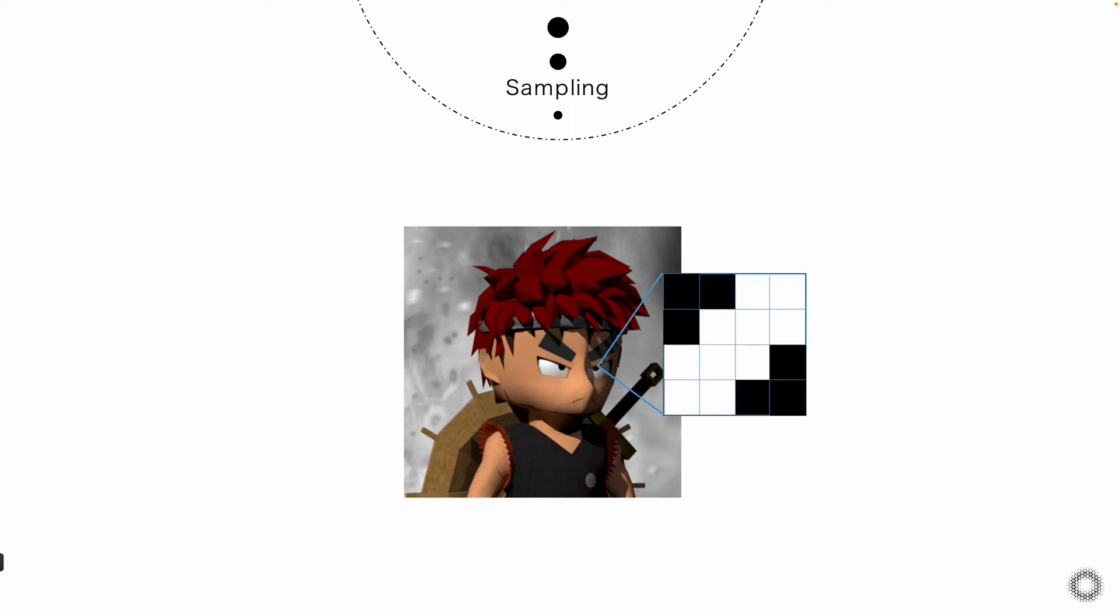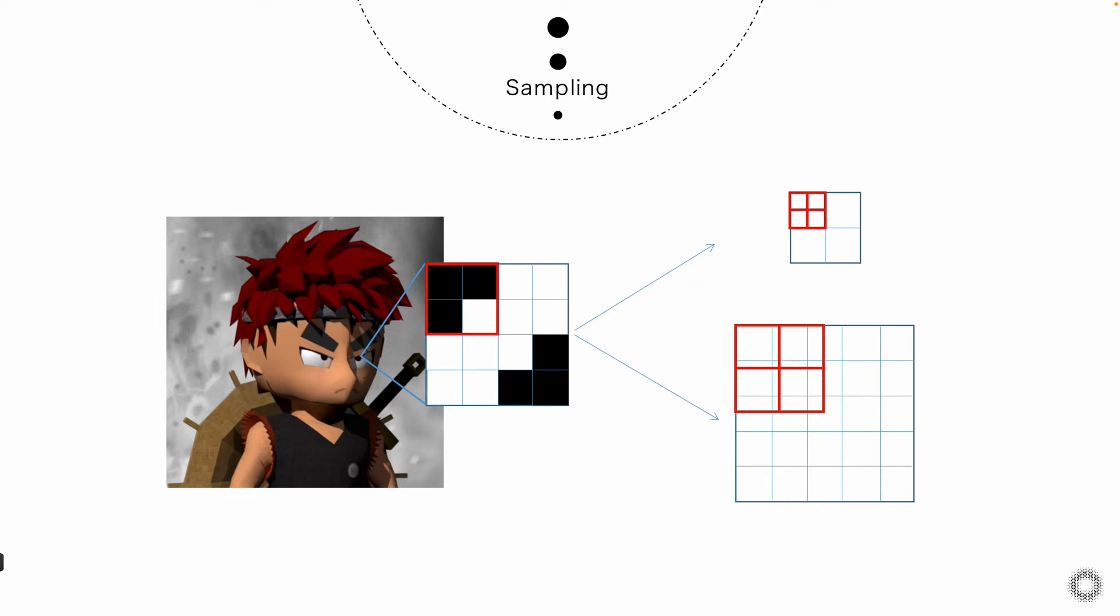Sampling means the size or frequency of the output is inconsistent with the original data. Let's take an example here. So in this image, we chose a 4x4 pixel area. And the original pixel content is just like this. Both corners are black and in the middle is white. And we need to zoom in to 5x5 pixel area. Then there is no way for each pixel to correspond to the original ones. And some pixels in the middle are segmented by the original image. So how to deal with these pixels?